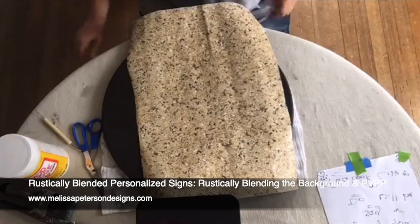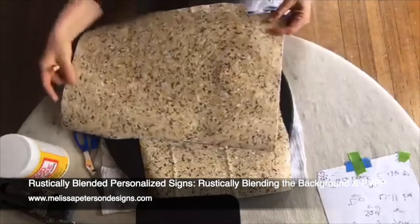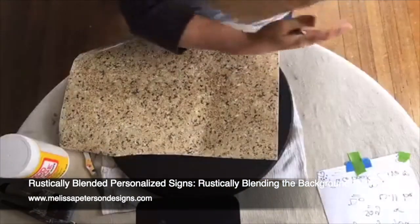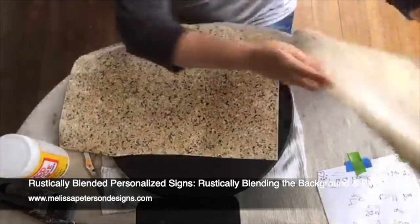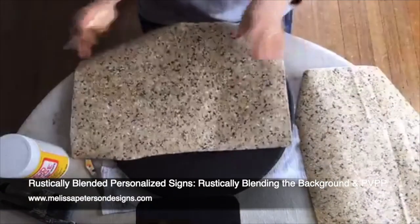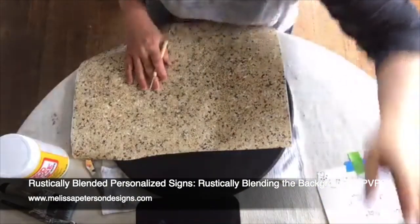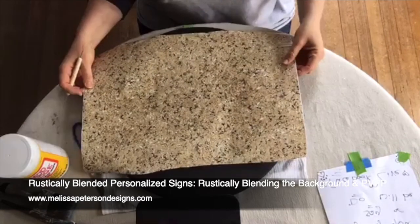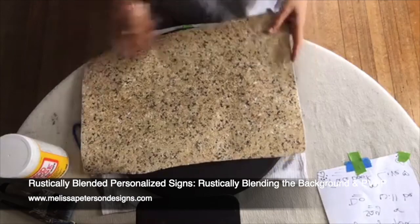Okay, hello. It's Melissa with Melissa Peterson Designs. I went ahead and cut both designs. So I've got one with the letter P and one with the rest of the stencil cut out in the partial circle. I'm going to show you how I weed them. The P is going to be done a little bit differently. We're going to use the PVPP method. I always get this mixed up: the paint vinyl paint peel process.